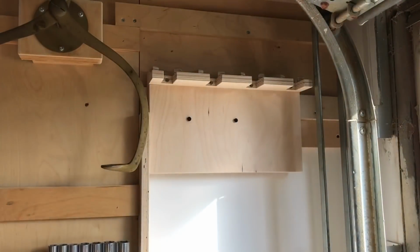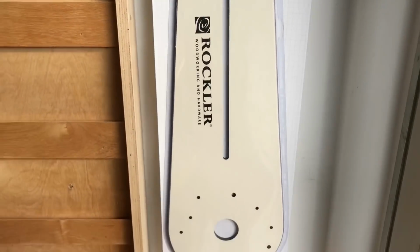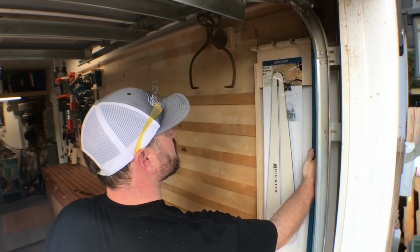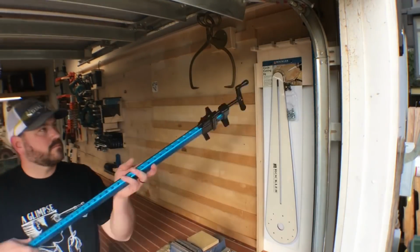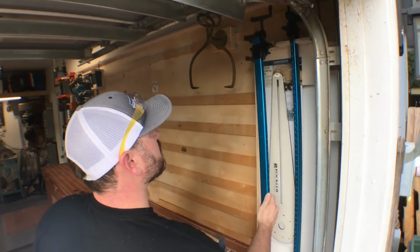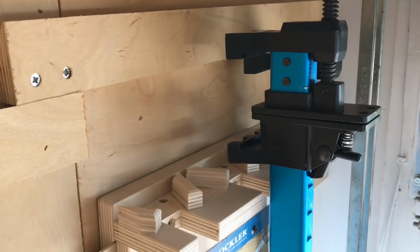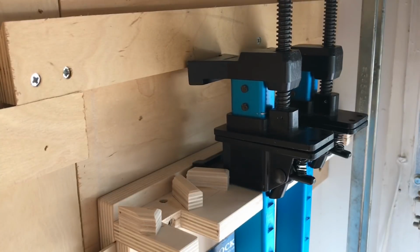In doing so, I'm going to attach a couple of screws, and I'm going to attach this circle cutting jig here. This is a really cool thing. Haven't used it yet, been wanting to make a round table, and it's going to rest right here underneath these clamps. As you see here, they fit right in there. I'll give you a close-up view of how this works. Check that out. Really happy with how this one turned out.